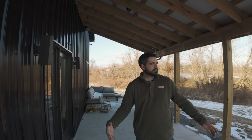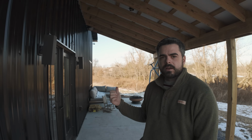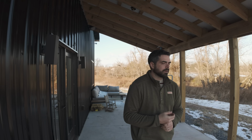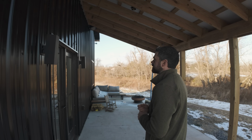This is a 10 by 36 patio, and about 20 feet of it is covered. The part there on the end and the part there on the very end is uncovered, which is kind of nice, because some times of the year you want the sun, like when it's a little chilly like now, but then it's nice to have a covered area, for the same reason, it's good to have shade. Especially during the build, that was really huge, because being able to have my saws and stuff out here, out of the nice area, but also out of the elements, was really great to be able to just jump out here, saw a piece of trim or whatever I was working on at the time, and take it back inside.